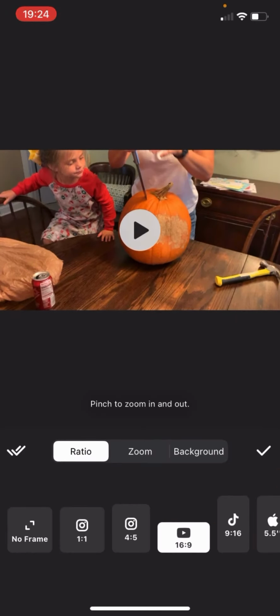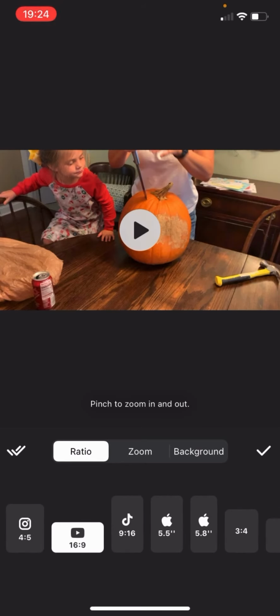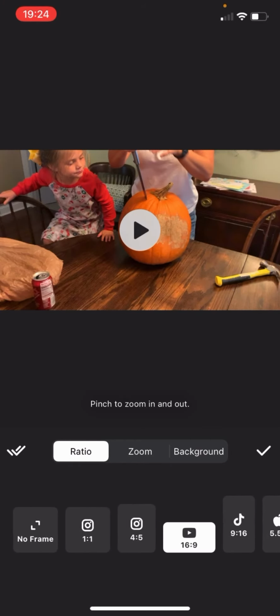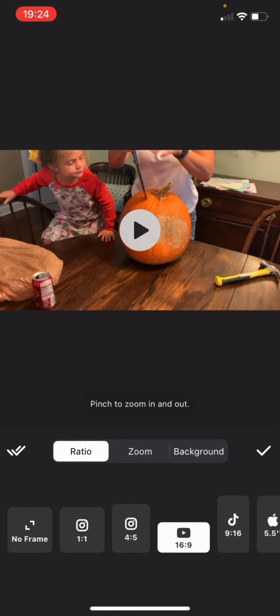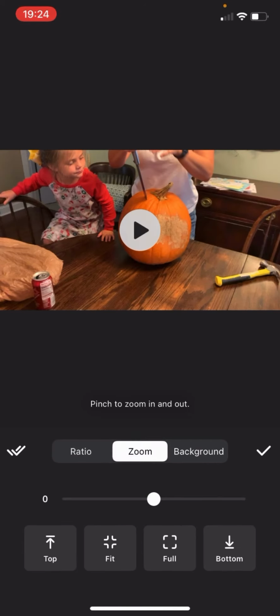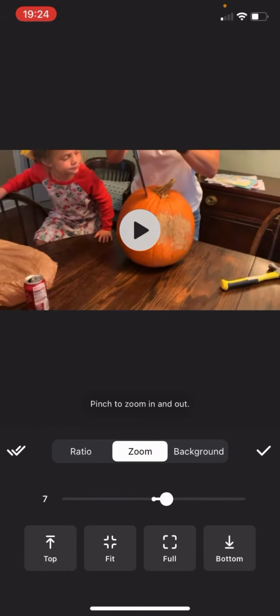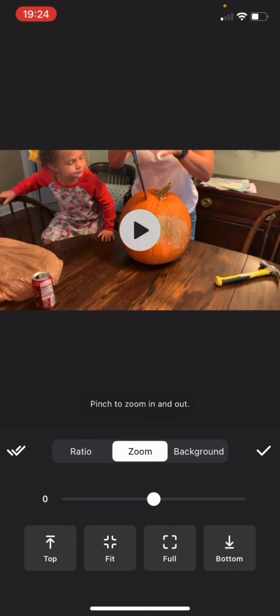The canvas, when you click on that, obviously you've got little symbols here. YouTube is 16 by 9. If you're doing Instagram, it's got that. If you've got TikTok, you've got Apple, and then you've got just some generic sizes. So my canvas will always be for YouTube. That's what I primarily post to. And then if I want to zoom, I can actually zoom in. And you notice on the video, if you want it zoomed in, I do use this for my logo pictures, or whatever you want to call that, my intro pictures. Speaking of which, we'll go and grab that here in a second.